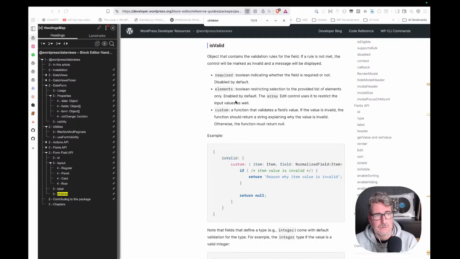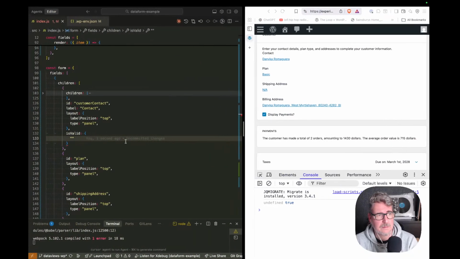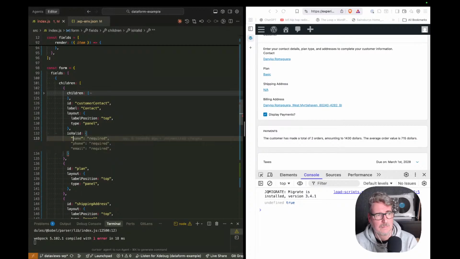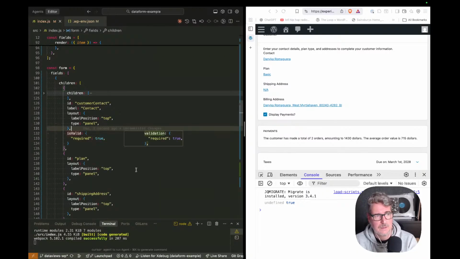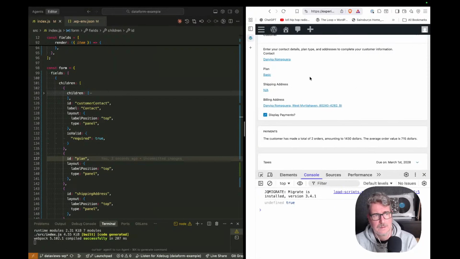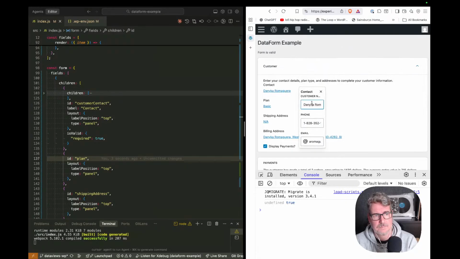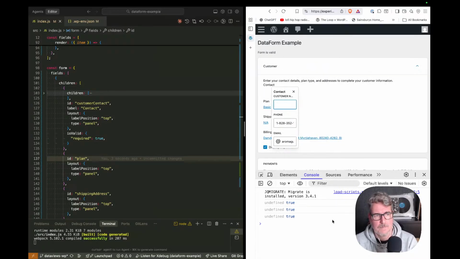Object that contains. So I'm going to put required true. Undefined true. So it says is valid.